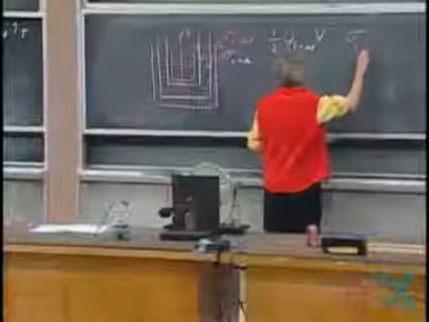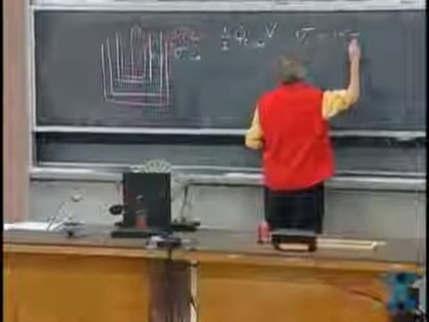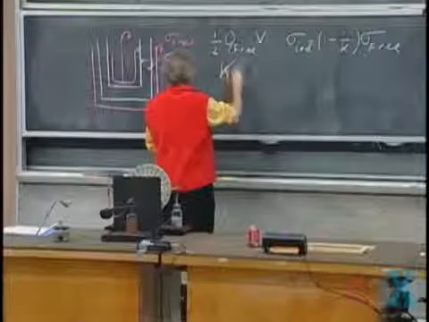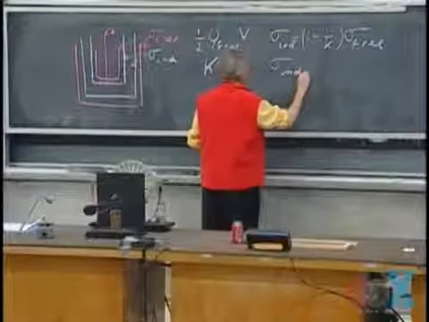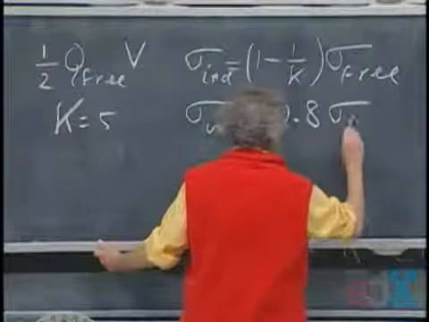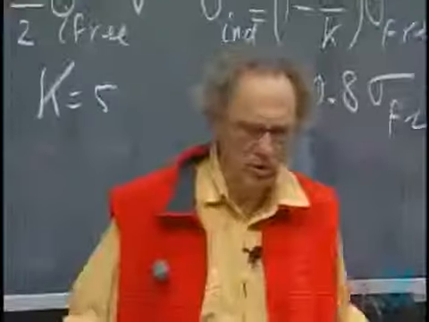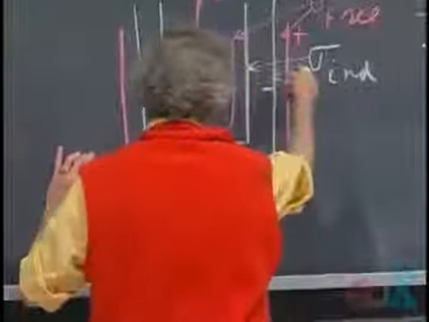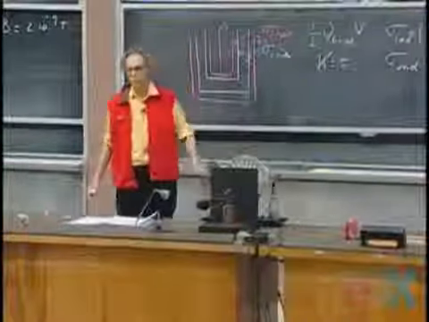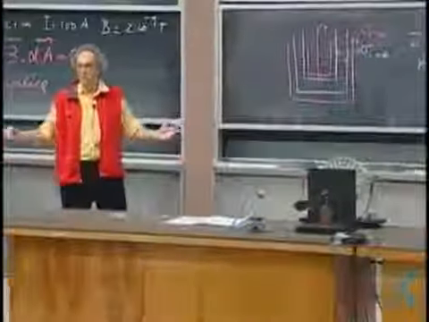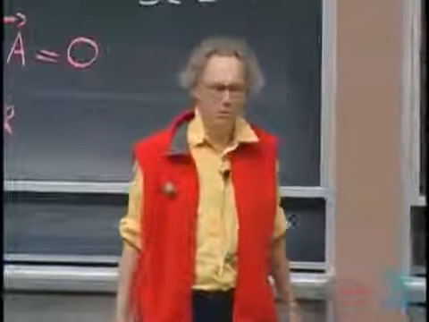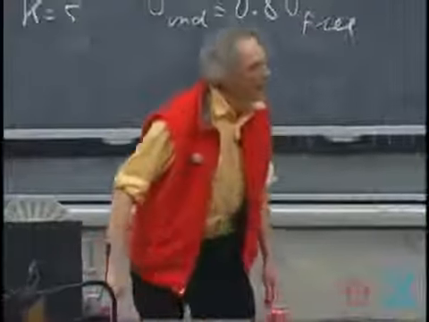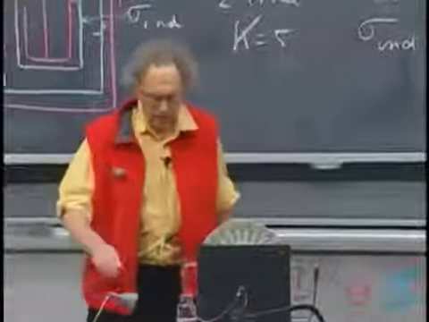Remember, the induced charge density is 1 minus 1 over kappa times sigma free. So if glass has a kappa of 5, then the induced surface charge density is about 0.8 times the free surface charge density. The moment that the free one goes, the induced one goes. And then I assembled it again, and much to our surprise, when I short out the inner portion with the outer portion, we saw a huge spark. That means there was energy left. And that is very puzzling. There cannot be any energy left unless there's something wrong with physics. So I first want to show that again to remind you of what you have seen before, and then I will make a proposal for an explanation.